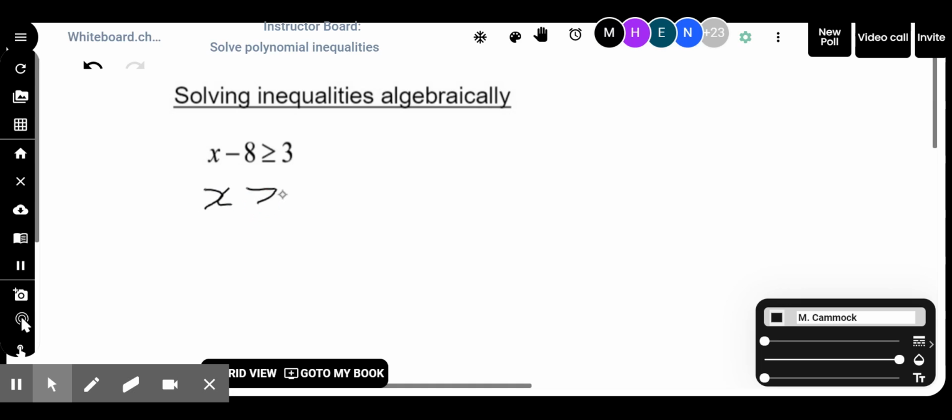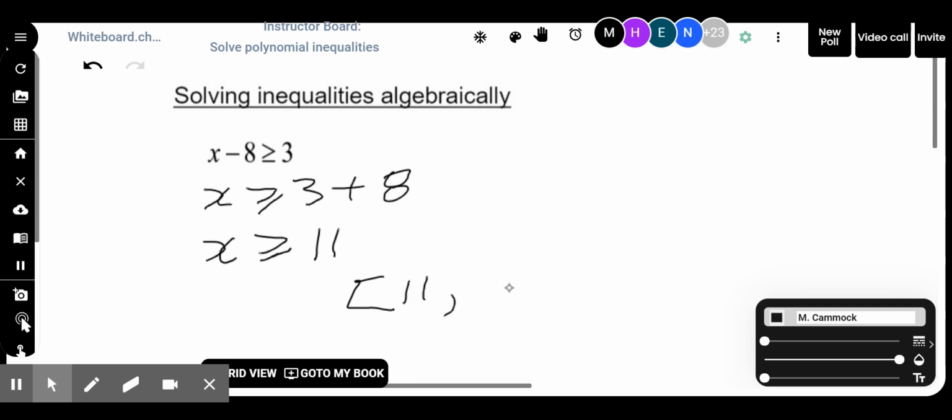x is greater than or equal to 3 plus 8. And therefore, x is greater than or equal to 11. As simple as that, right? You might have thought, okay, is it going to be something complicated? No, it's not. It's just like solving an equation. So we're not saying x is equal to 11 only, we're saying anything greater than 11. So 11, 12, 13, 14, all the way up to infinity. Another way to write this answer is to put the 11 with the infinity on the other side.